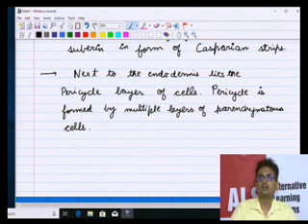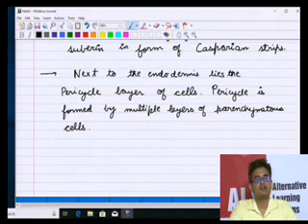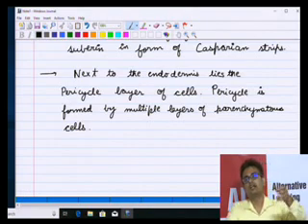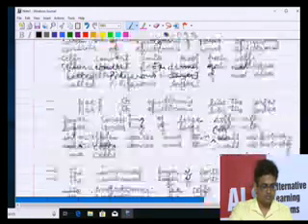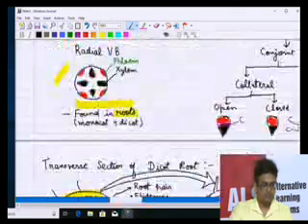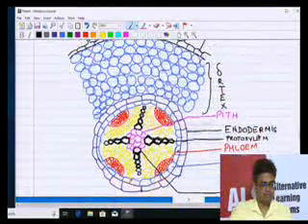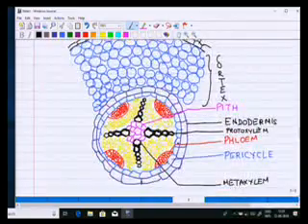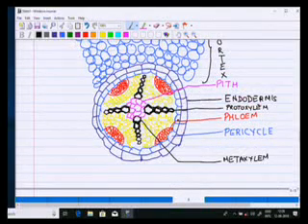Right? Okay, what I am trying to tell you is that dicot root and dicot stem both undergo secondary growth. But secondary growth, as you might already know, is due to the activity of cambium. And if you see this diagram carefully, there is no cambium here. Is there any cambium? There is no cambium in this diagram.